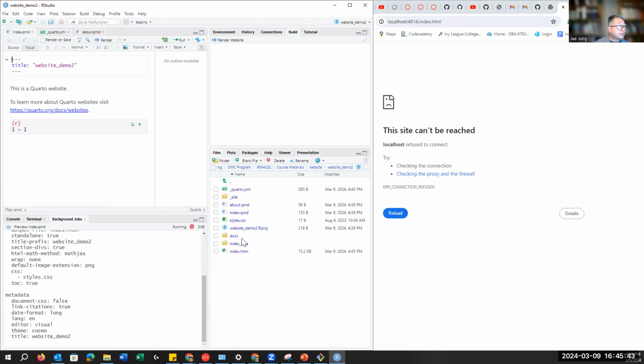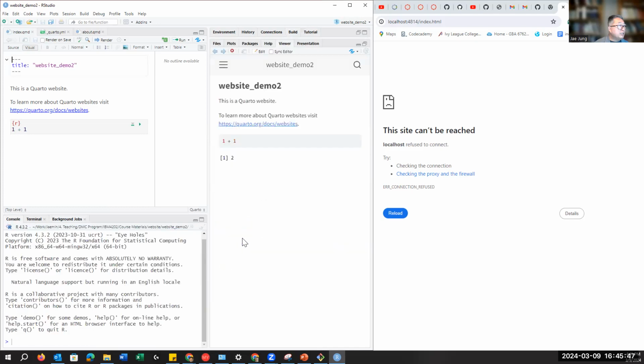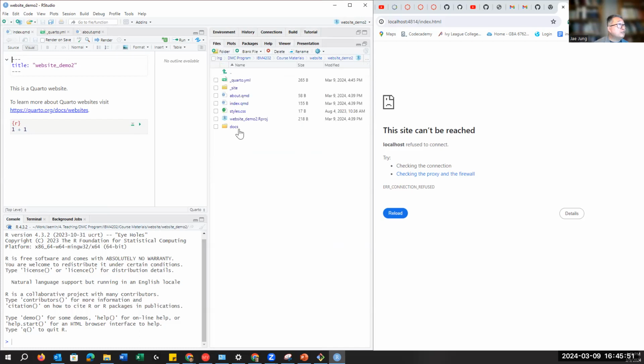It's called docs. Okay. All right. So when you go to docs and compare the structure, the site libraries, and there are folders like that, with _site, here's the site libraries, and it's pretty much the same, right?